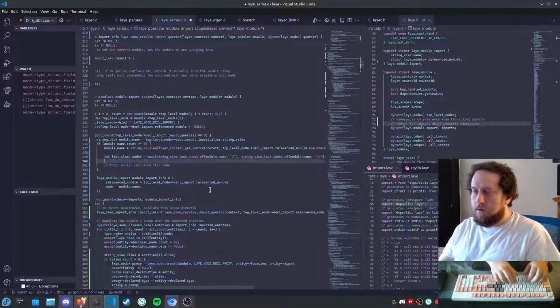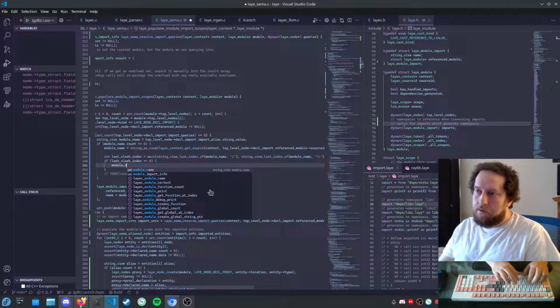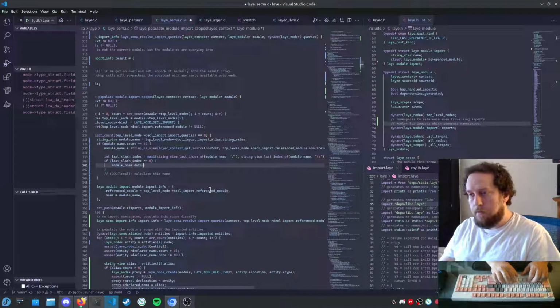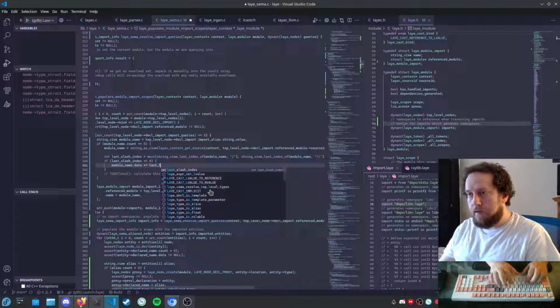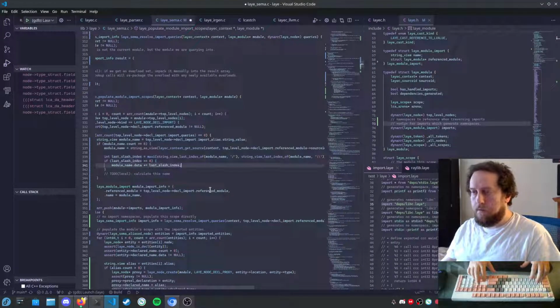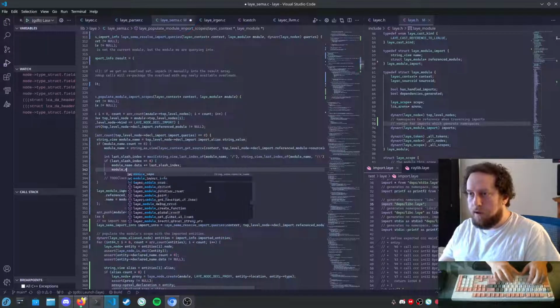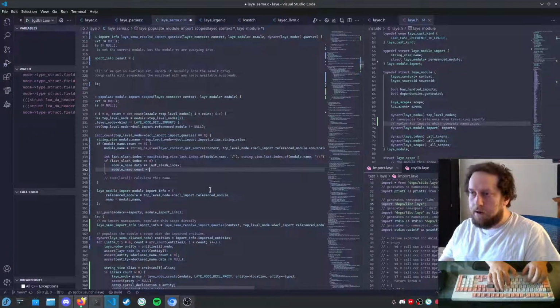Works. If last slash index is greater than or equal to 0, then module name dot data plus equals last slash index, and module name count minus equals last slash index.